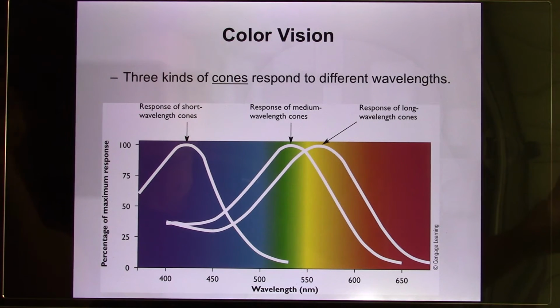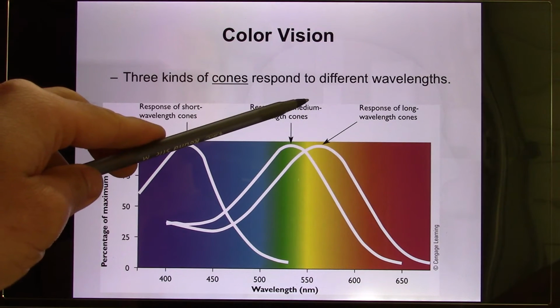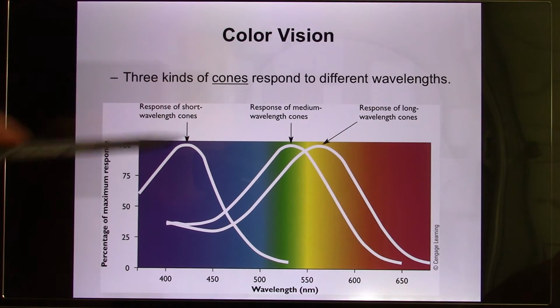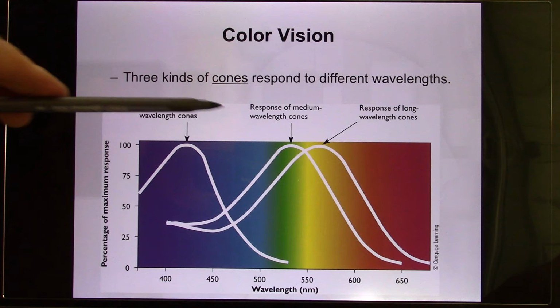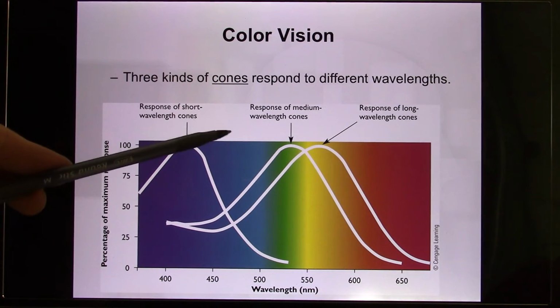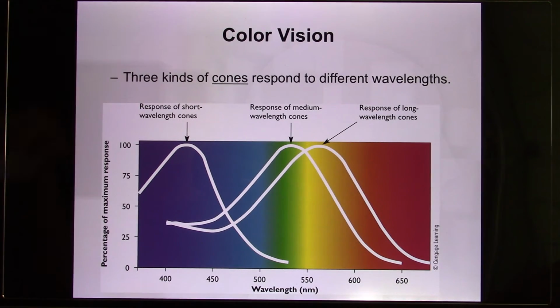And why? Because that's how your visual system works. So you take a little bit of blue and a little bit of red together, and you create the purple color. And that's how you mix these two together. And if you take the green and the red together, you create orange. And that's how they create the whole spectrum, because that's how your visual system works.